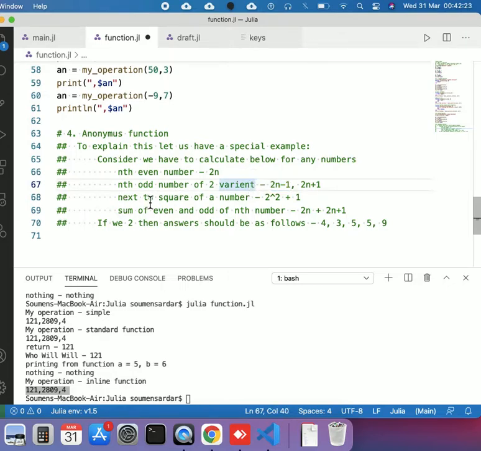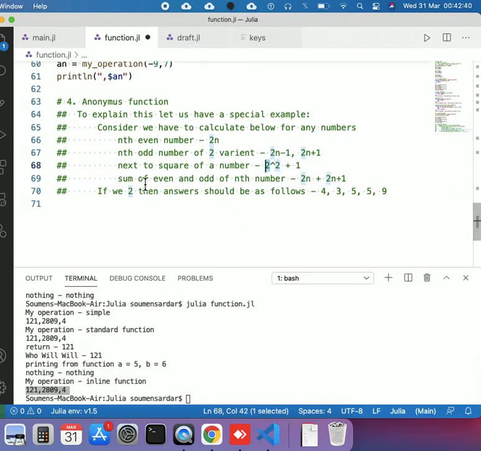and then the nth square number, and the next to the nth square number, which will be n square plus 1. This is a little bit of a mistake. And the sum of the even and odd number of the nth number.